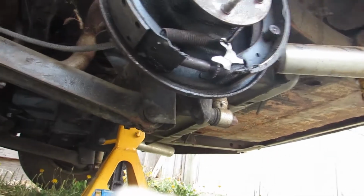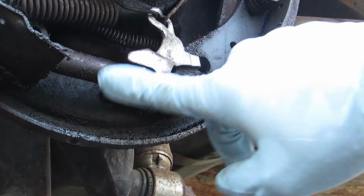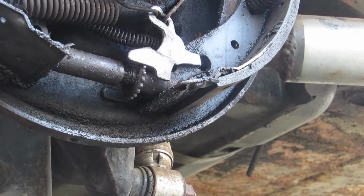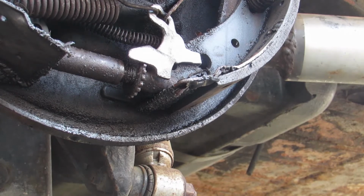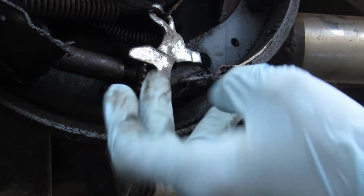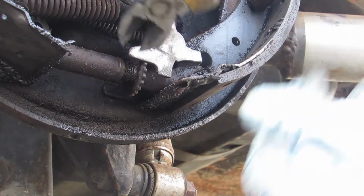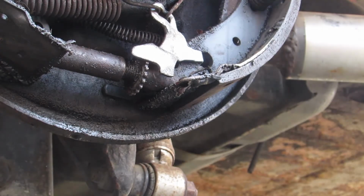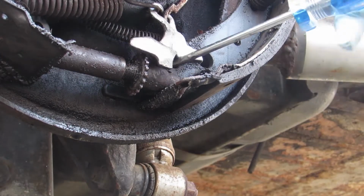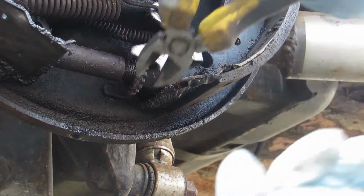All right, brakes are all scuffed up, so join me down here. This guy right here is a star wheel, and that's what's gonna spread the shoes farther. It's gonna be the same on both sides because these things are threaded backwards on one side. So don't go righty-tighty, lefty-loosey. That's gonna be backwards. So I think down is tight. I could be wrong. Sometimes you could lift this guy up. It just holds it down. It's for the auto adjuster, but I'm just gonna cheap this.